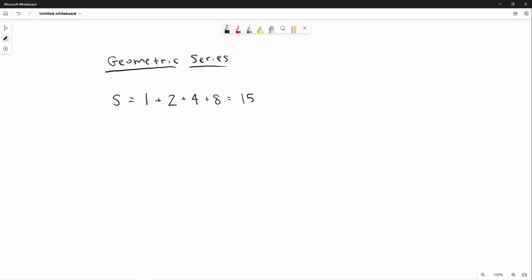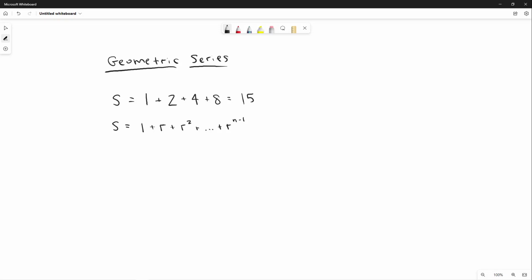So that's pretty easy, but let's say the series was longer, and let's say we just want to come up with a generic formula to help us solve that. So we'll start with S again, and we'll start with 1 again, but this time instead of saying 2, we'll just multiply by a number R, and then we'll add the next number, which is R times the number before it, so R squared, and then plus, and we'll keep adding numbers until we get to some arbitrary number R to the n minus 1.